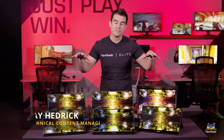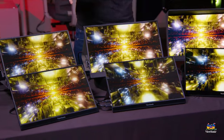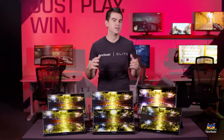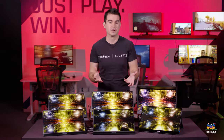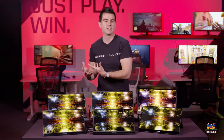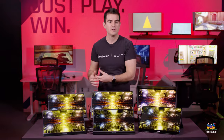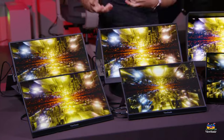This is actually our full lineup of portable monitors right now, and it's really cool because it spans our entire product line of different monitors. Basically, we have different monitor types for different kinds of customers. Some customers are creative professionals and they want a color accurate, really color rich monitor, and they're gonna pay a little extra for that, and they want it to be a nice accurate tool for their work.